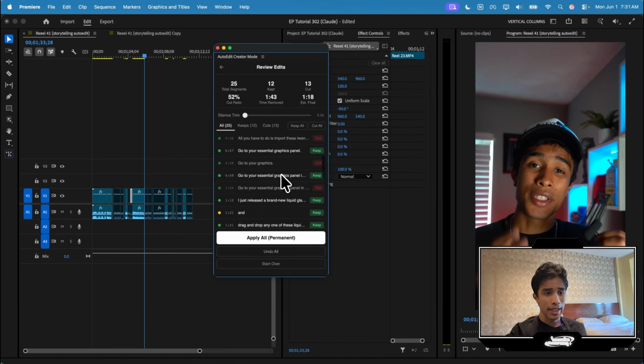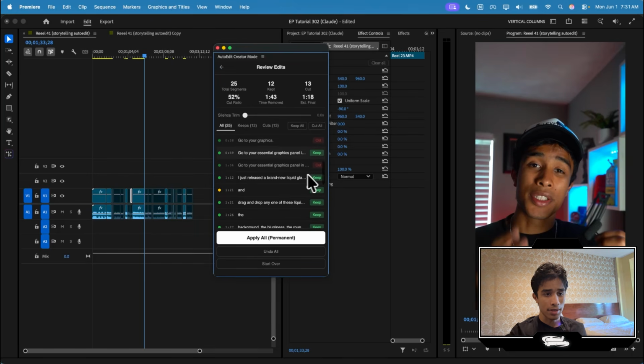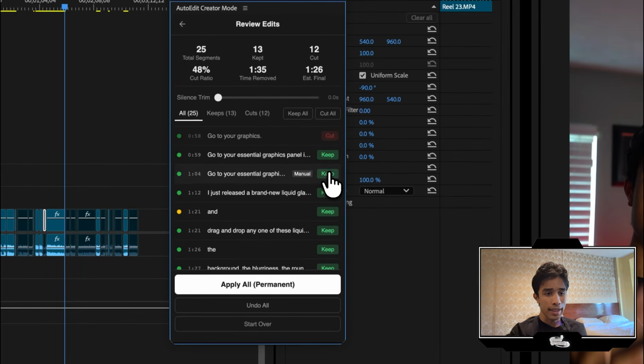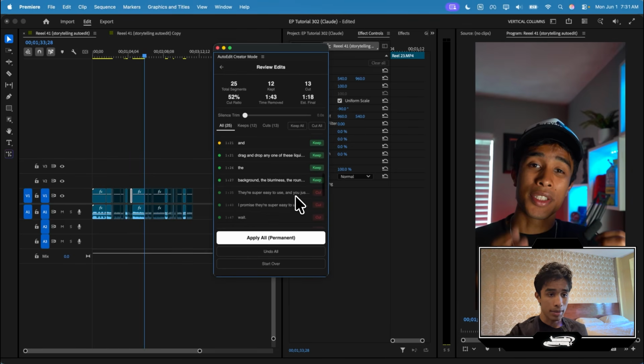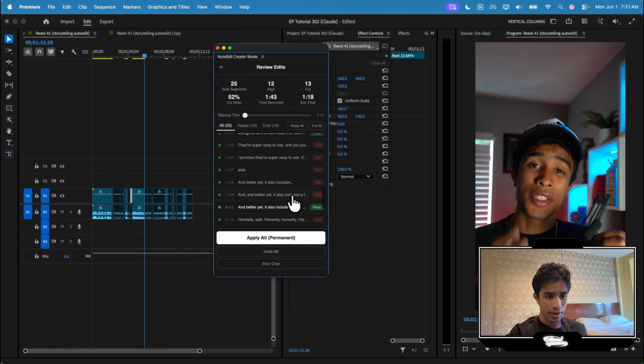And then what I'm going to go ahead and do is, like I said, just click and adjust. And the cool thing is that I can manually tag it so it knows in the future, like, oh, Devin usually keeps these types of lines. Let's go ahead and adjust and update ourselves for the future so that we keep these types of lines. And then we can go ahead and just give it a test.